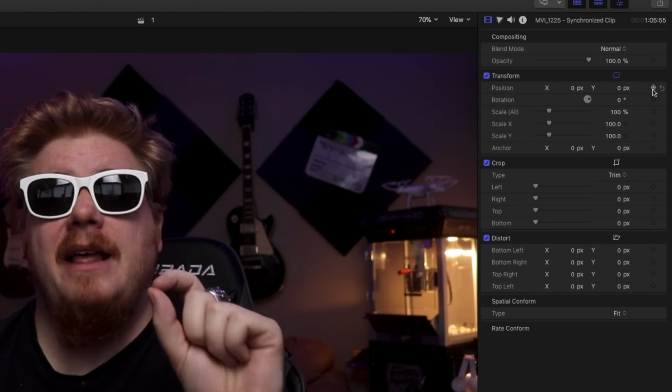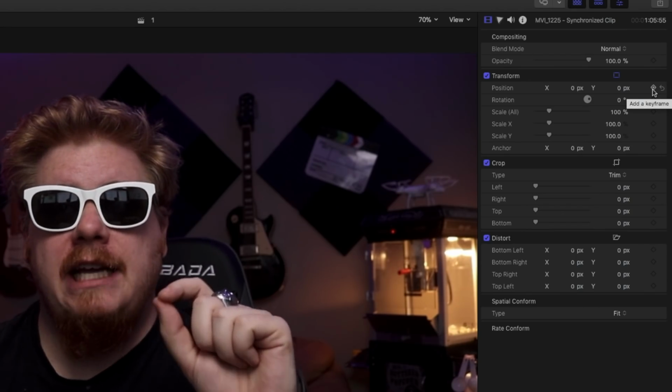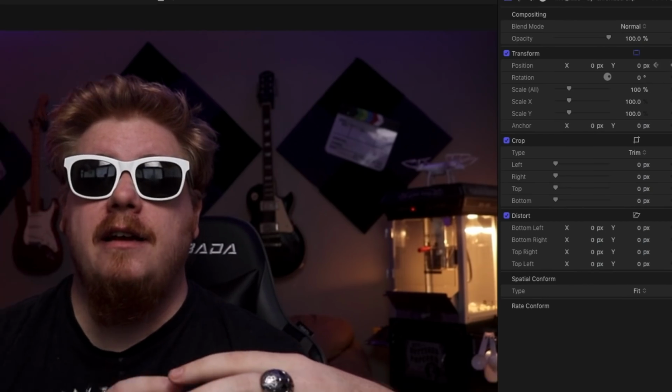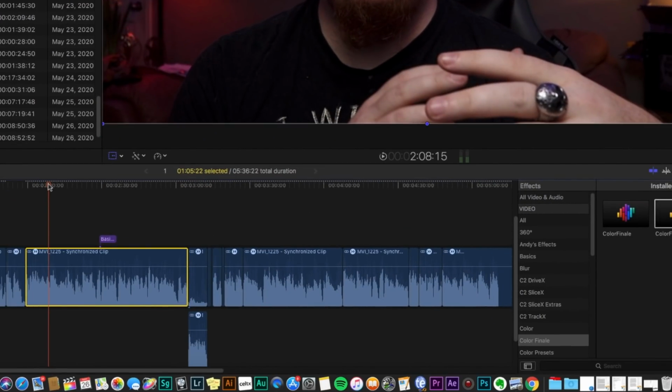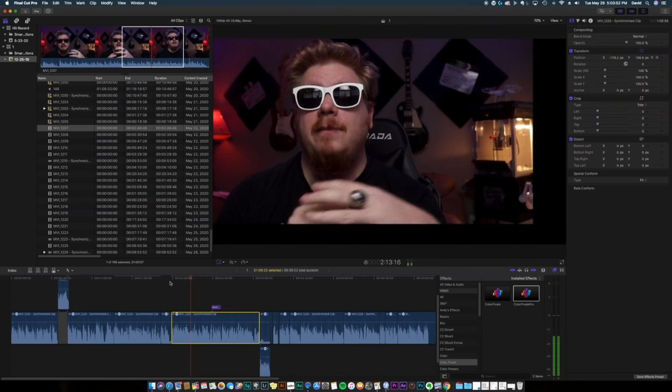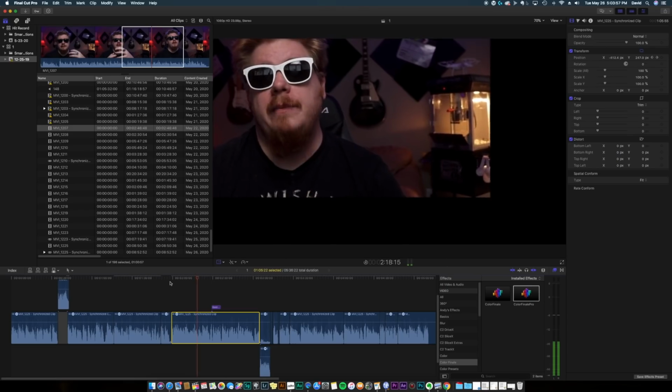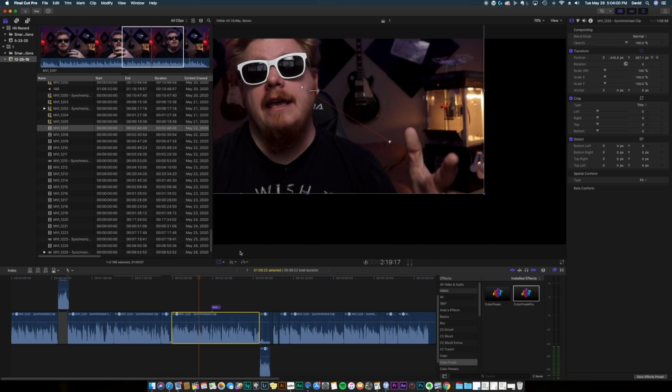This is a keyframe. A keyframe can be used to automate an action over time in your timeline. So if you put a keyframe on the transformation parameters there, and then I go forward in the timeline and put another keyframe where it moves to a different place, then the computer is going to interpret how that thing should move from point A to point B, given the time that you have set for it. There are keyframes for almost everything, and you can have just about as many as you want. This is a title. Keyframes can be used to add motion to that, and then it's a motion graphic.